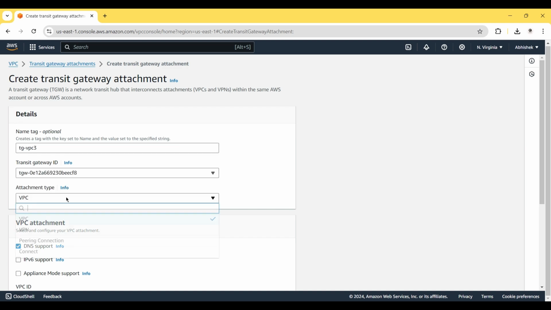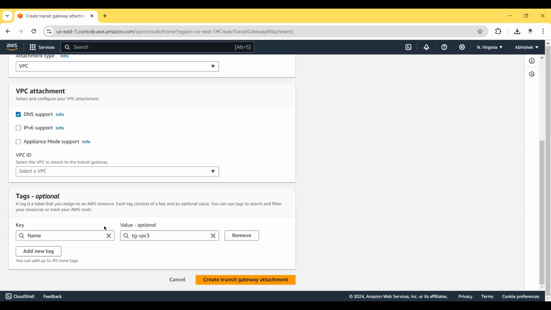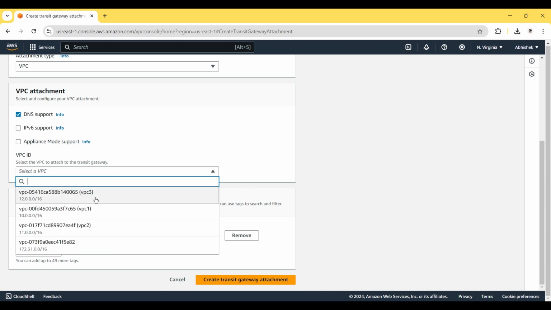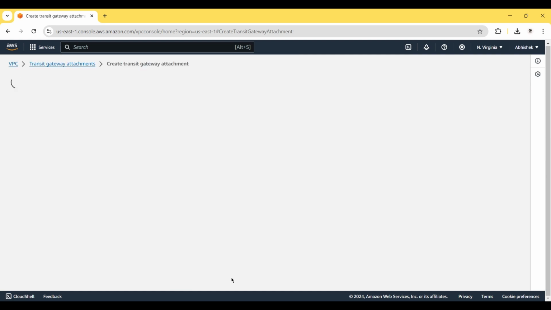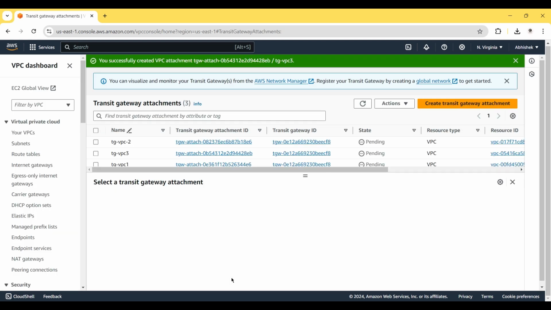Select the gateway ID and here VPC. Select VPC 3 and click on Create Transit Gateway Attachment. Now what we have done, we have created 3 transit gateway attachments.